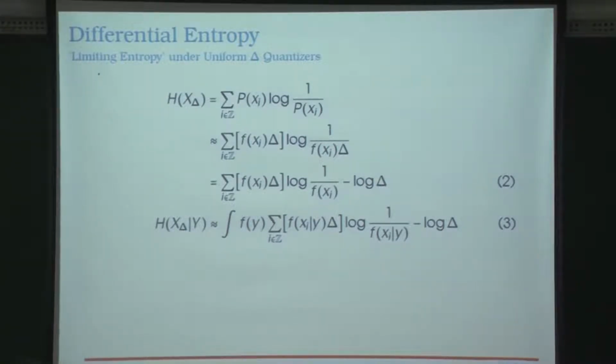Anybody needs a derivation or anything of the form? For each Y equal to y, we will compute this entropy, then average over y. That's all we are doing. Is that fine? Fine.